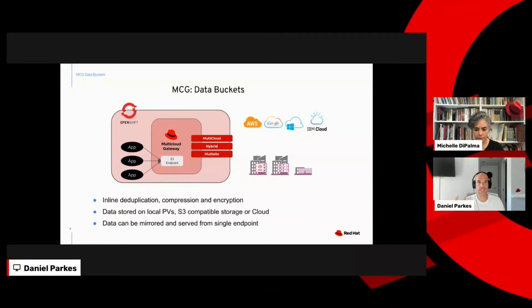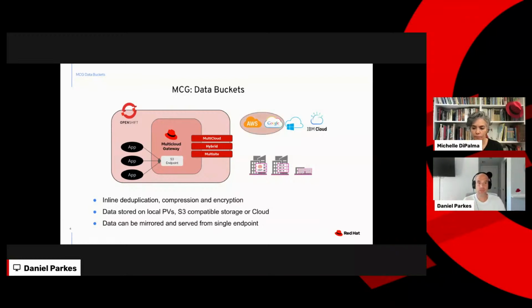So going into the AWS example, if we have an OCP deployment with an AWS backend store, and we have uploaded some objects to a data bucket, and we try to access that same data directly in AWS, in the bucket using their servers, you're going to see the bucket, but you're not going to be able to use the data, because it's encrypted and chunked. So really MCG is manipulating that data and taking care of that. That's an important thing to take into account with data buckets.